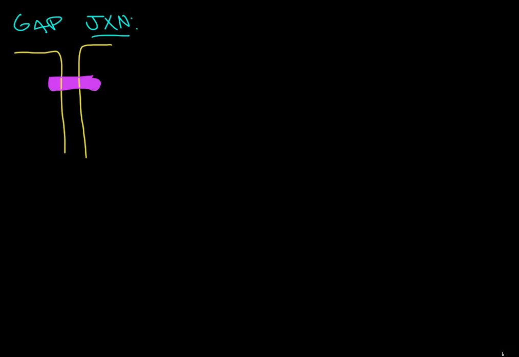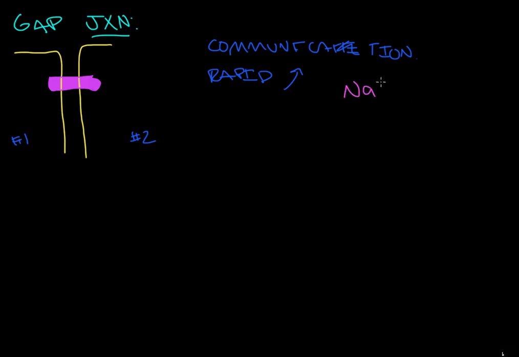So there's a protein that allows this cell, number 1, number 2, should give them names, to easily communicate, or allow rapid communication. And this is usually between ions: Na+, K+, all sorts of different stuff. And where this is used is usually the heart is the best place to think about it.